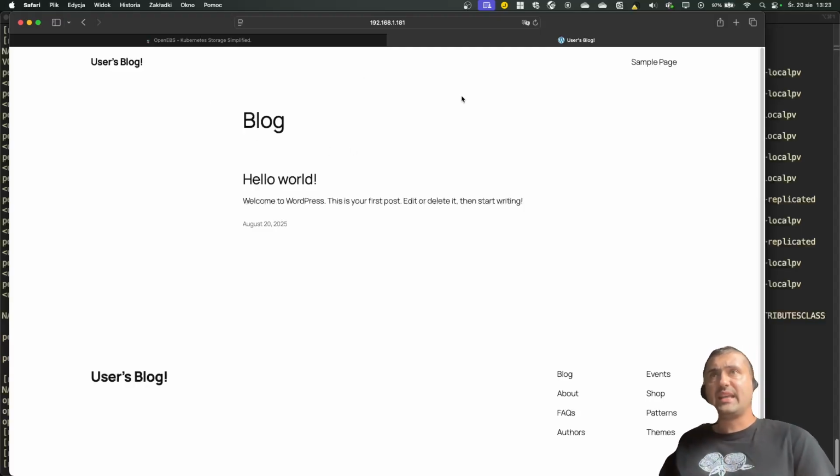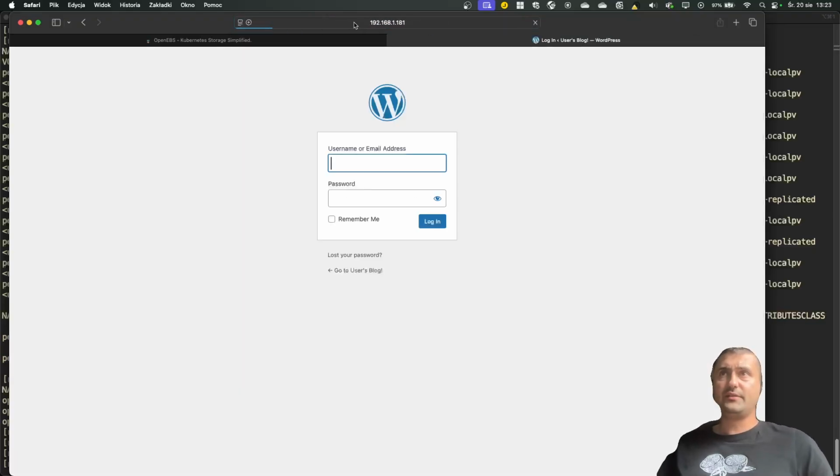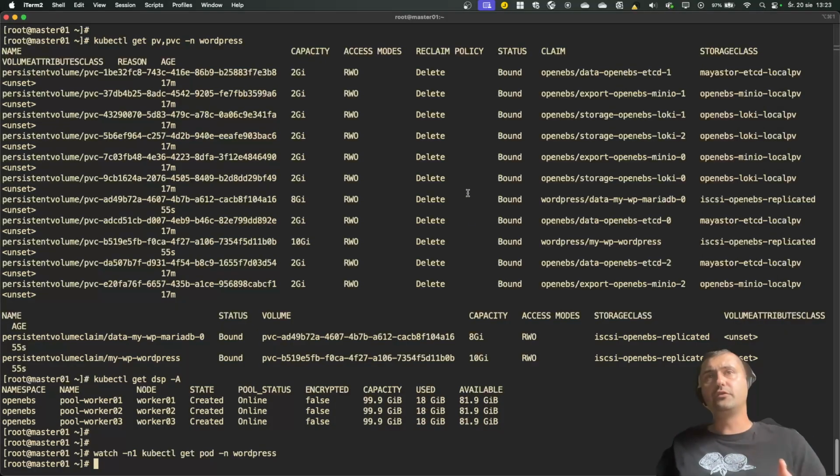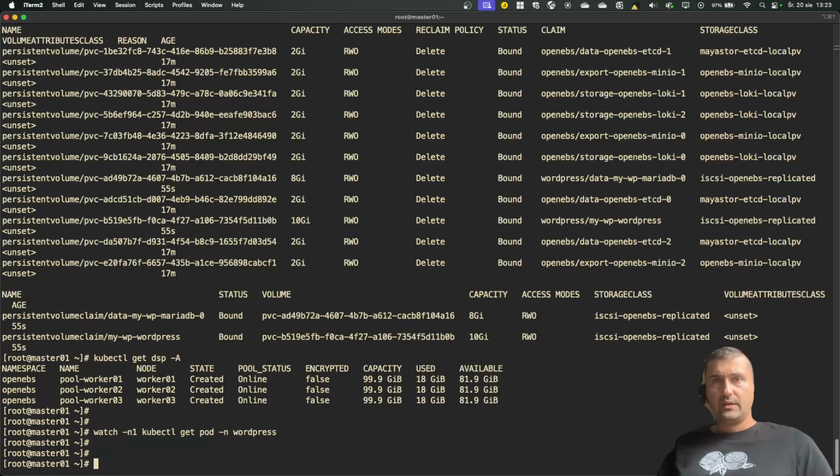So yeah, that is everything that I wanted to show you. Of course we can go with the admin login and fully manage this application, or dig the password and log in, but this is not the aim of it. It was just to evidence that we can simply create OpenEBS, configure the storage pool, configure the storage class, and use it to deploy our stateful set application that is using the persistent storage on the cluster.